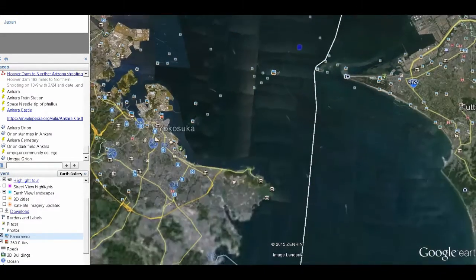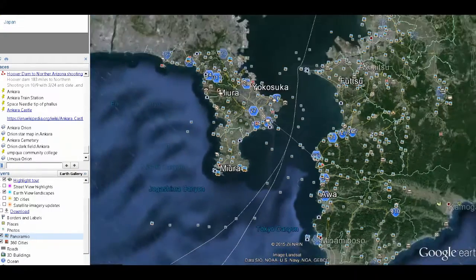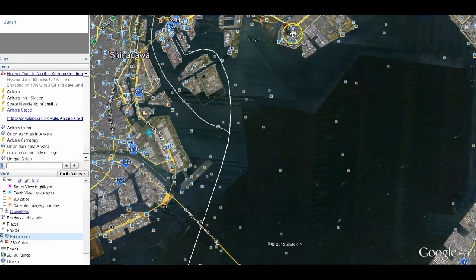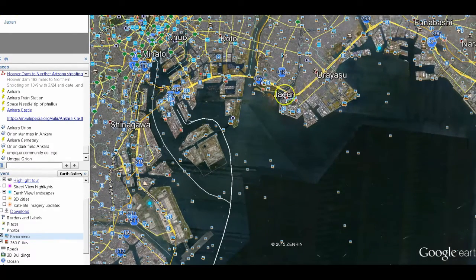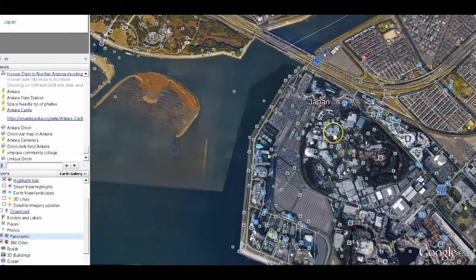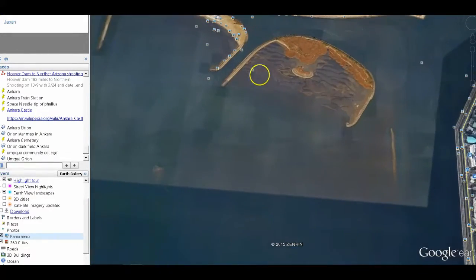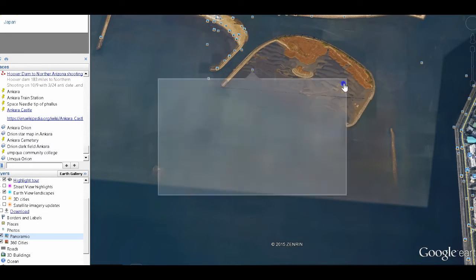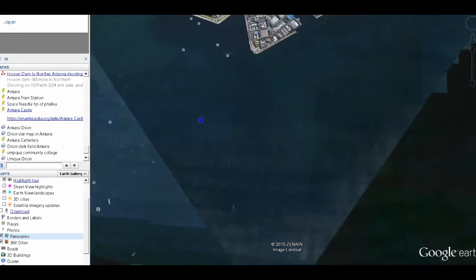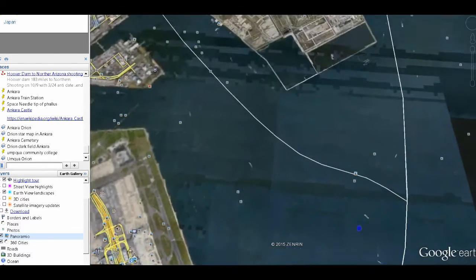I was going to come back and show you this, and then I forgot to. Now I can't remember where Disneyland is — I think it's right here, though. I'm trying to think of where I found that airplane. It was right here next to Disneyland, right? Maybe they're just like Easter eggs put into the water to see.